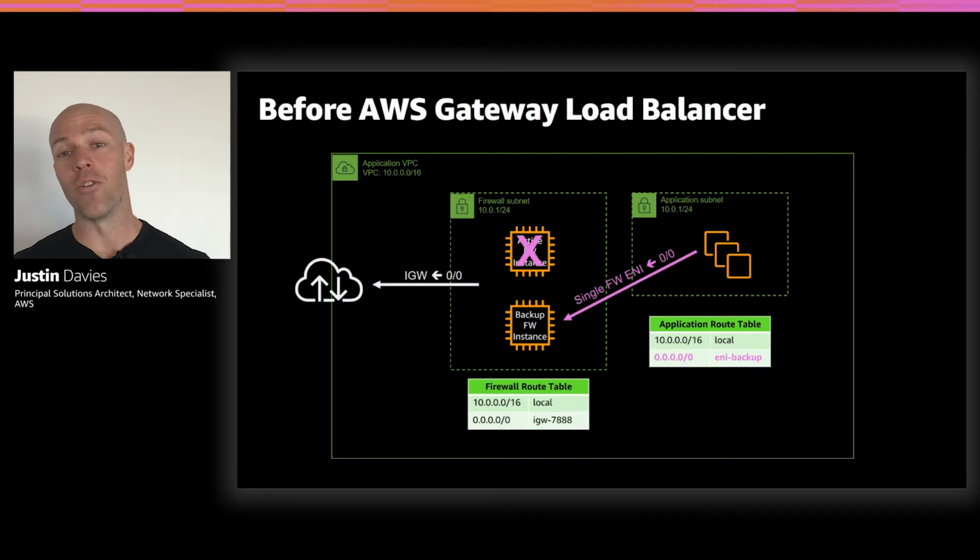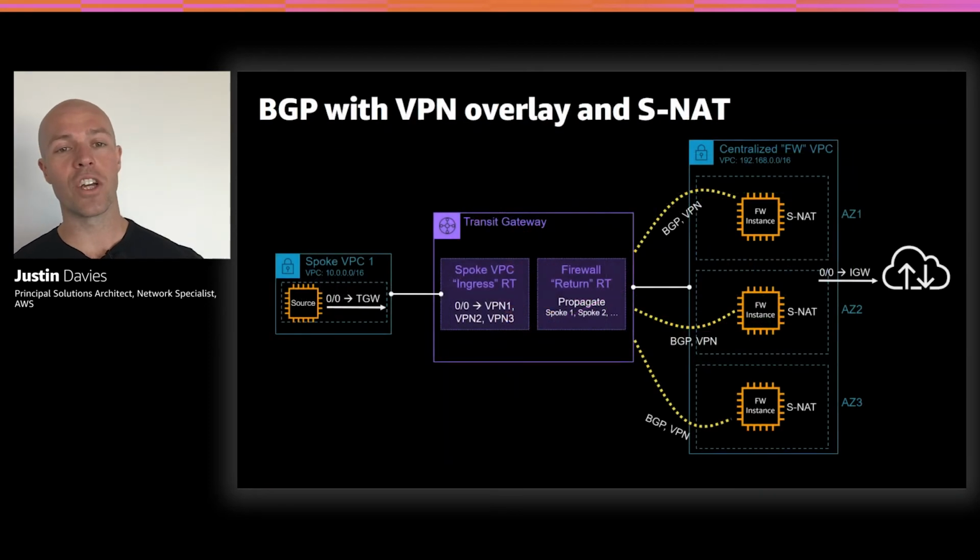If the instance was oversaturated with bandwidth or CPU cycles, it required even more complexity and creativity, as the VPC route table, again, only allowed a single target, and that target could not be a load balancer. Some folks took a ride on the creativity and complexity train a little further and introduced overlays like IPsec, BGP, S-NAT, and used it with the AWS Transit Gateway in order to gain the ability to load balance between multiple inline instances. You can solve any limitation with creativity, but you're typically going to have an equal or greater cost on the operational burden.